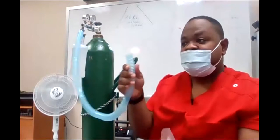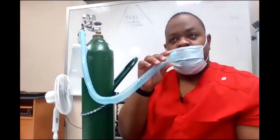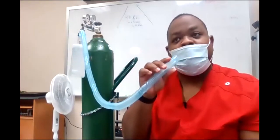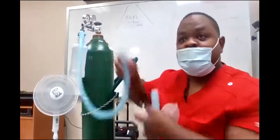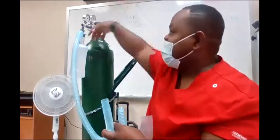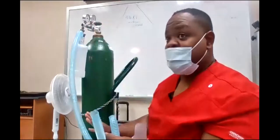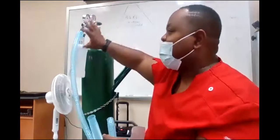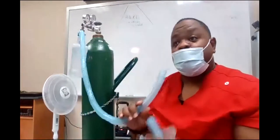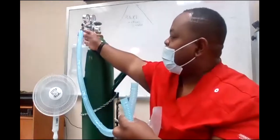And this is it right here. This is 15 liters per minute of 40% oxygen coming out of here. And it's nice and cool and moist, okay? This is pure oxygen, but it's been bled in, see? And outside air is entraining into these windows right here, right? So now this should be 100%, but since I have the windows open, outside air is coming in and bleeding the percentage down to what I said, which is 40%, okay? If I want them on 100%, I close the windows.